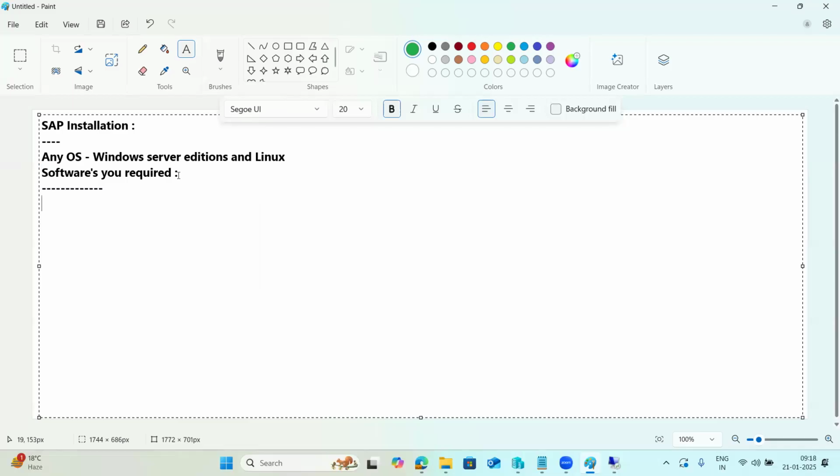So softwares means we require the SWPM tool, software provisioning manager tool. To install SAP, it's not like, sir, I'm installing a media player, VLC, so I will download the VLC media player and install it.